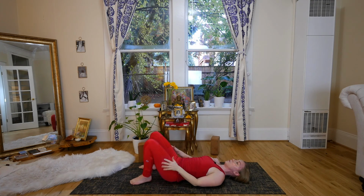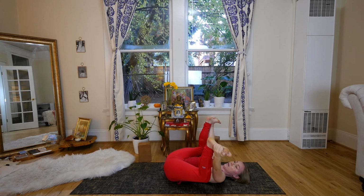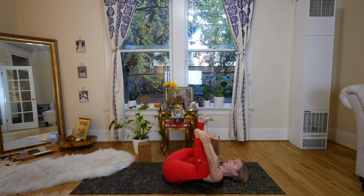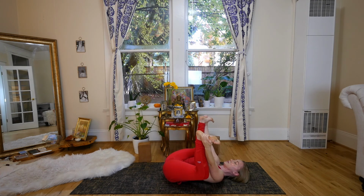Beautiful. And then let's come into happy baby. So here my knees are bent and I'm keeping my sacrum flat on the floor and my shoulders. My hands can be on either side of my feet. I like them to come on the outside of my feet. And I'm just pressing my hips down, opening through the groin. Feet are up towards the ceiling.